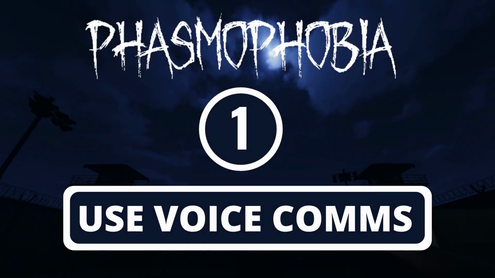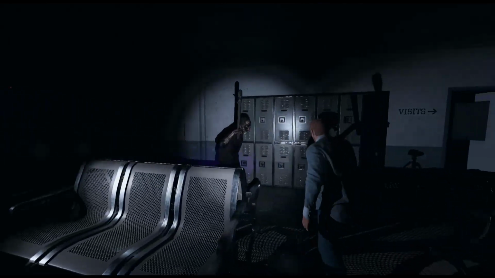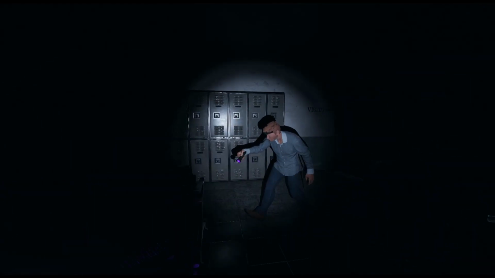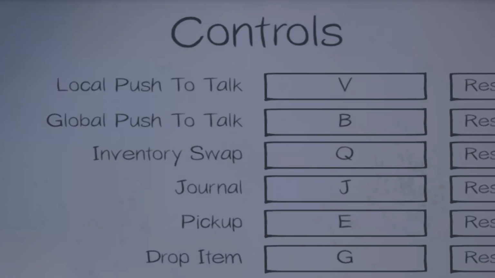Tip number 1. Use voice communications. I cannot emphasize how important it is to talk to your teammates. Not only is the game more enjoyable by communicating with your fellow ghost hunters, but it's also much more efficient and productive when everyone's communicating effectively. The default proximity voice key is V, and B is for your team's radio, which can be heard across the map.